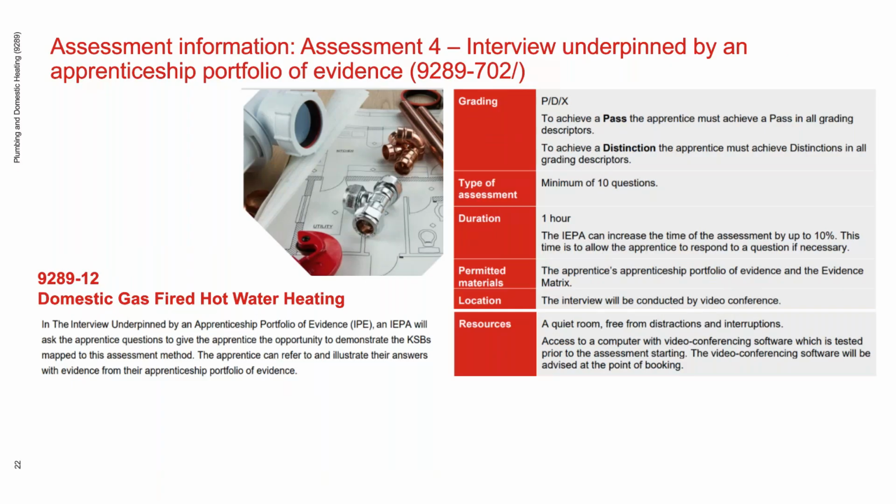The apprentice's permitted materials are the apprenticeship portfolio of evidence and the evidence matrix. The interview will be conducted by video conference, so you need a quiet room free from distractions and interruptions, and access to a computer with video conferencing software, which is tested prior to the assessment starting. Video conferencing software should be advised at the point of booking, so please bear that in mind. This is for your professional interview for your 9289-12.